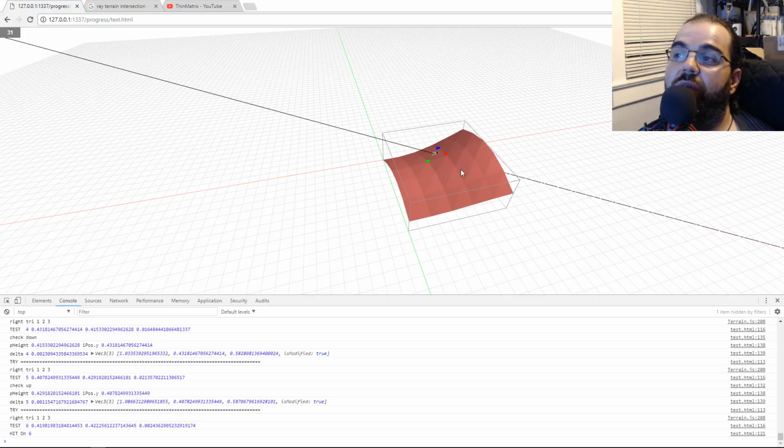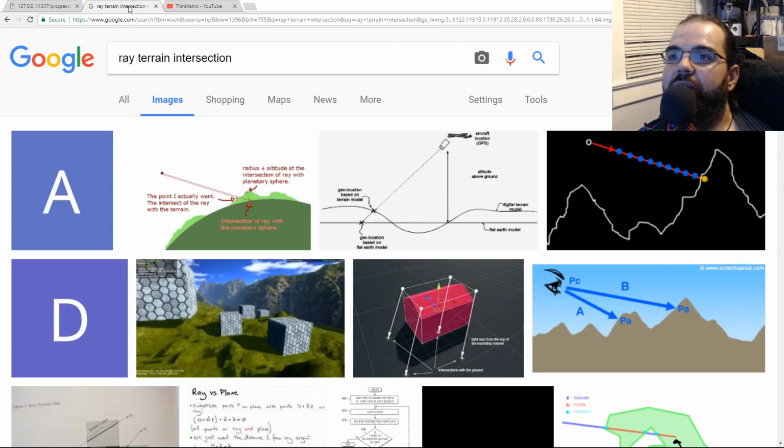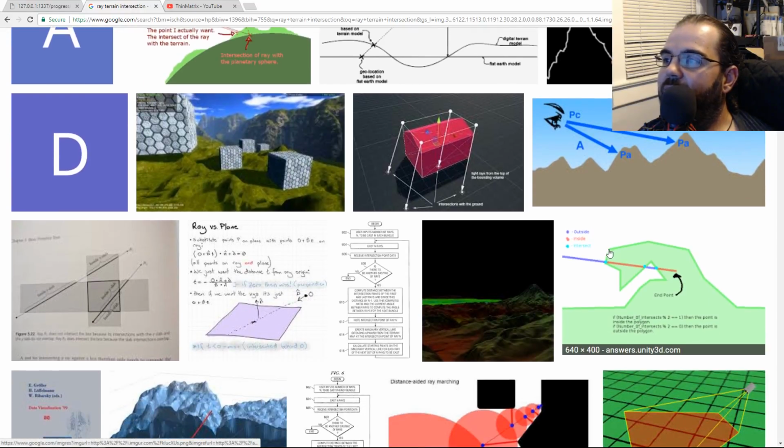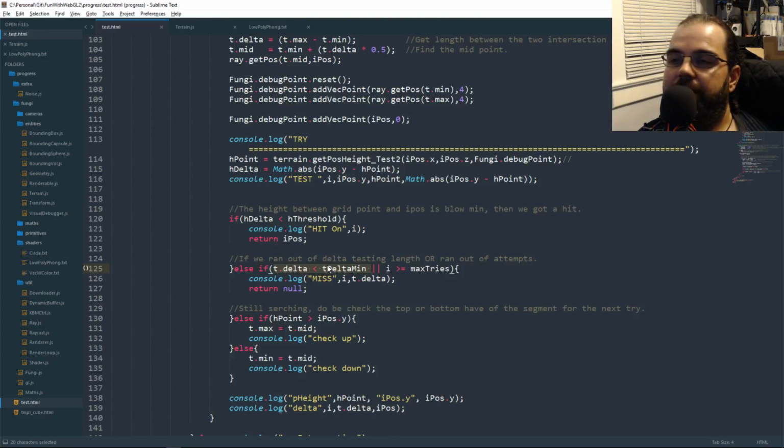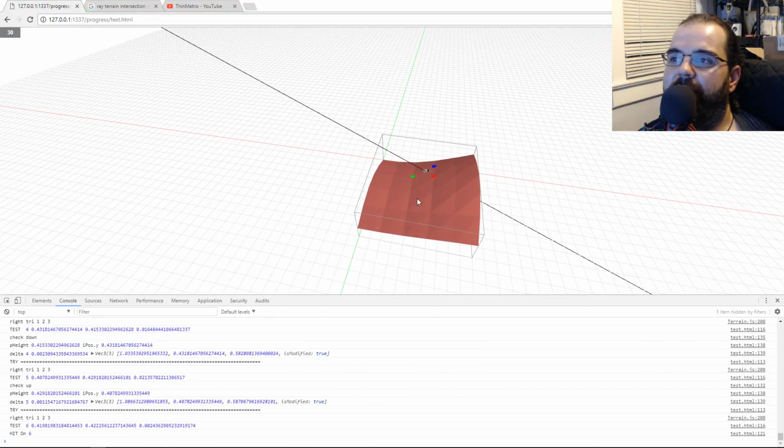On a terrain, it depends if there's a hill or valley. If you have something like this, there are more points of intersection. And if you're going to test all the triangles, you have to test literally every single triangle and then find the triangle that's closest to the origin, and that is the correct point of intersection. That's a lot of processing. The greater the terrain or the mesh, the longer it's going to take.